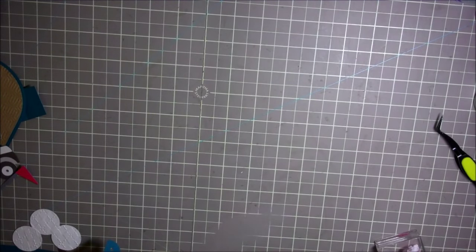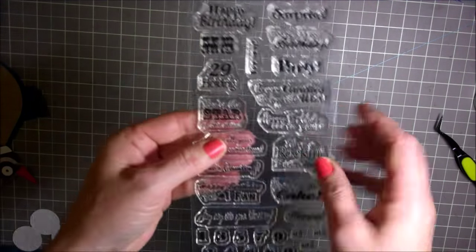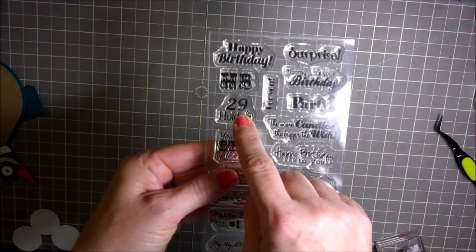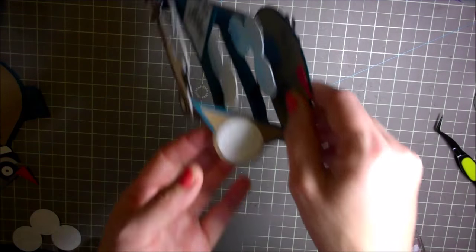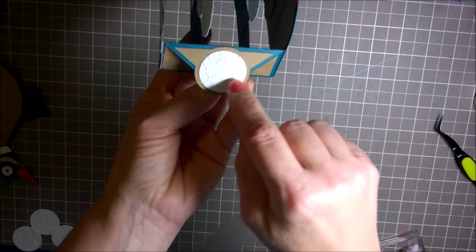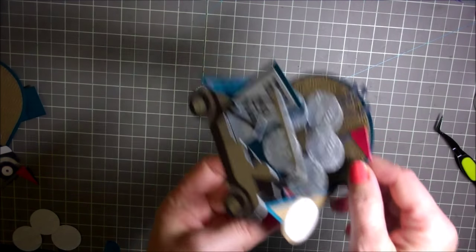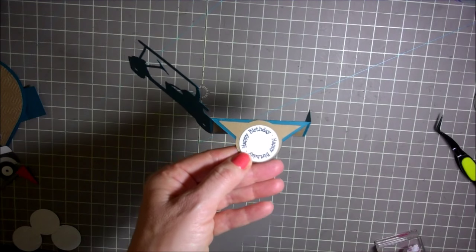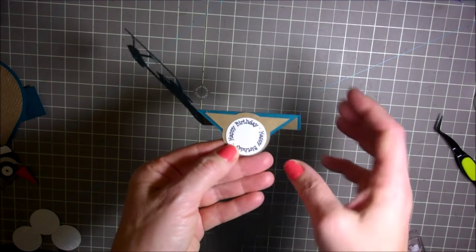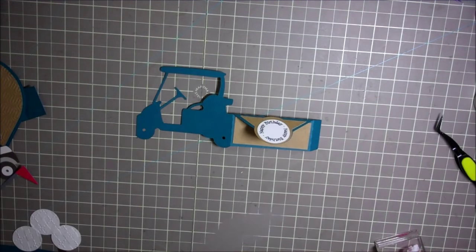The stamp set that I'm using here is from Scrappy Moms. It's called Hooray for Birthdays. So I use this HB and the 29 and holding. And for the one that I'm going to be assembling today, see, this one I ran through the embossing folder, the Argyle embossing folder. But with this one I didn't run it through. What I did was just stamp the word Happy Birthday with the CardzTV going in circles. So let's get started assembling this right now.